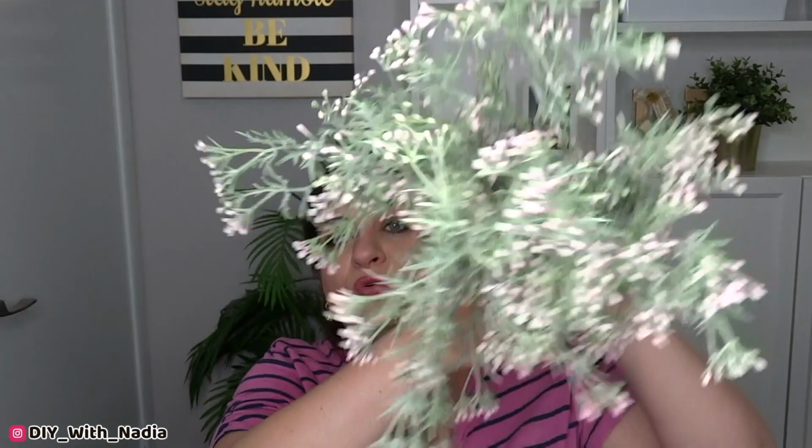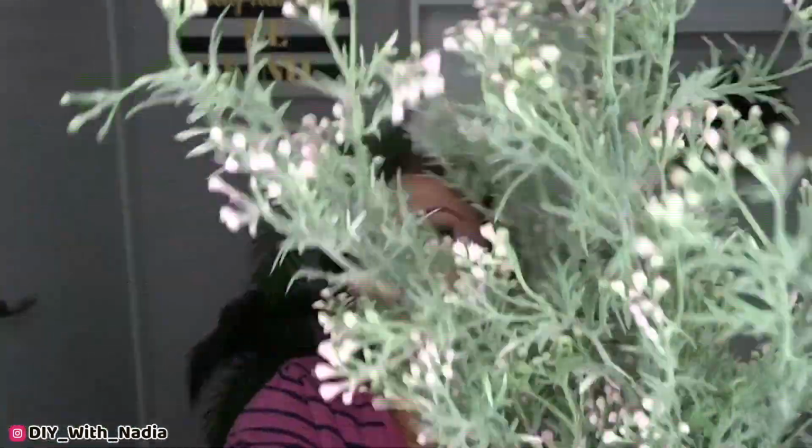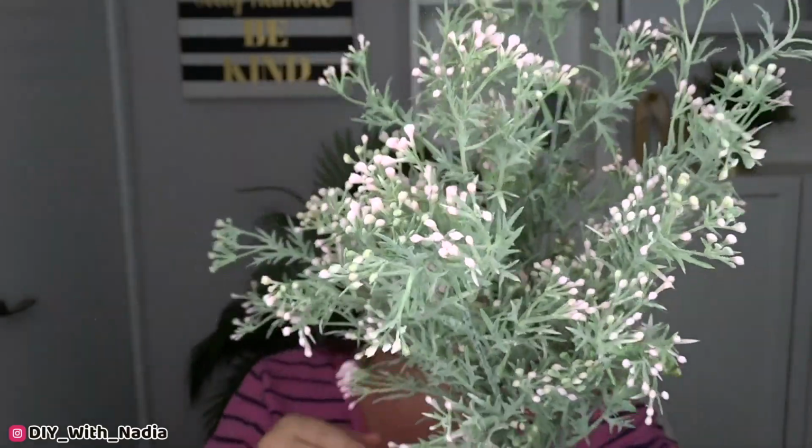And this is one, you guys. This whole thing. Look at this. This whole thing for $3. And I'll show you up close a little bit. Just stunning and simple and clean. And it'll match anything. It does have a little pink to it, but for the most part, it'll match a lot because the pink is very faint.